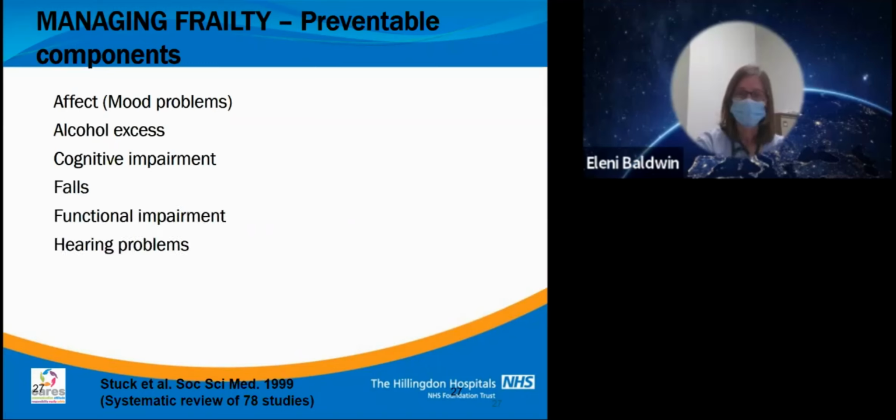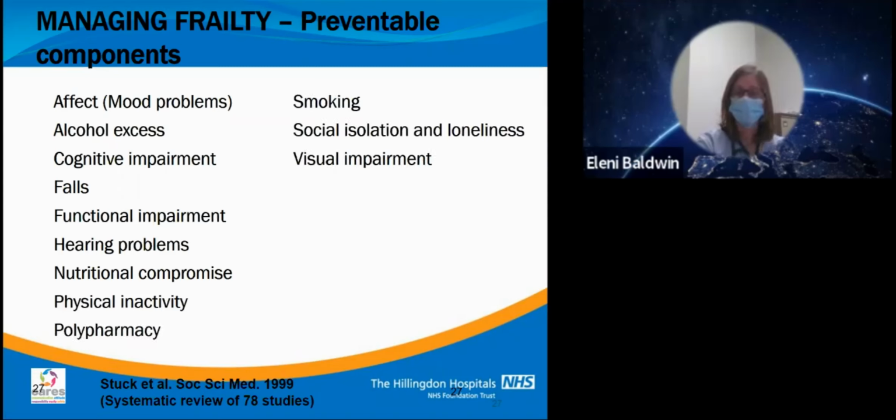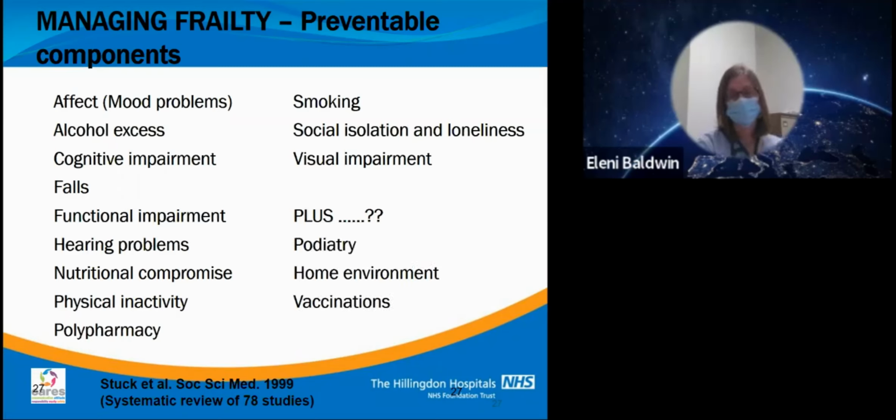Apologies. So there's lots of different preventable components that we look at. And when I look at these components, I think about a gentleman I saw in our rapid access clinic a couple of years ago, and you can see how they're all really interlaced. His primary predominant problem was that he was lonely. He was isolated and he was lonely, which meant that he became depressed, which meant that he turned to alcohol to try and manage his mood. It meant that he stopped eating and drinking, and he had horrible nutritional deficiencies when he came to see us. He became very sarcopenic, so he lost a lot of muscle mass, and he started falling over.